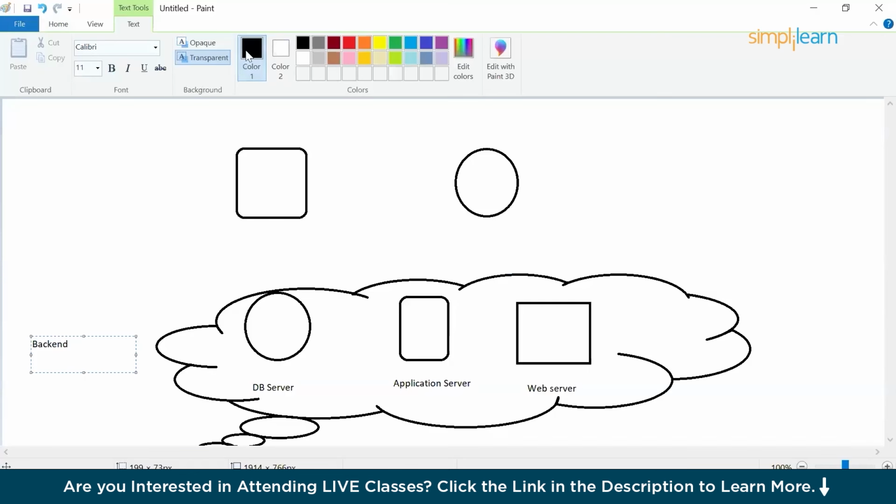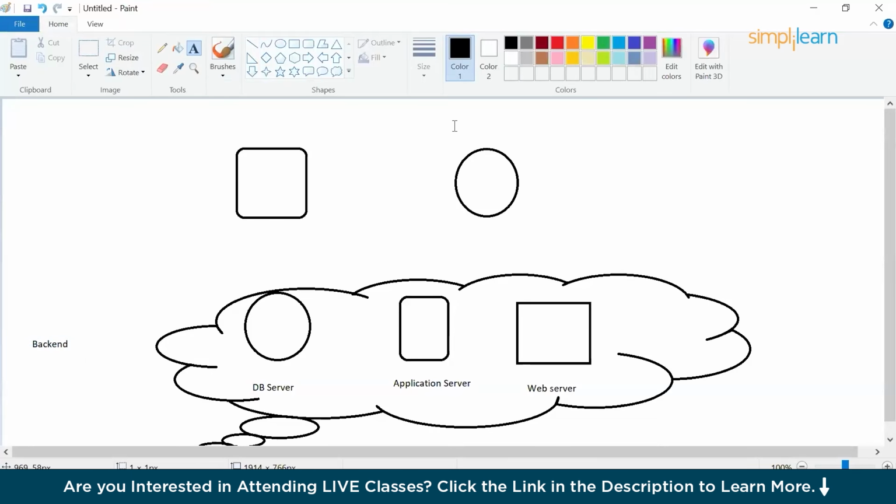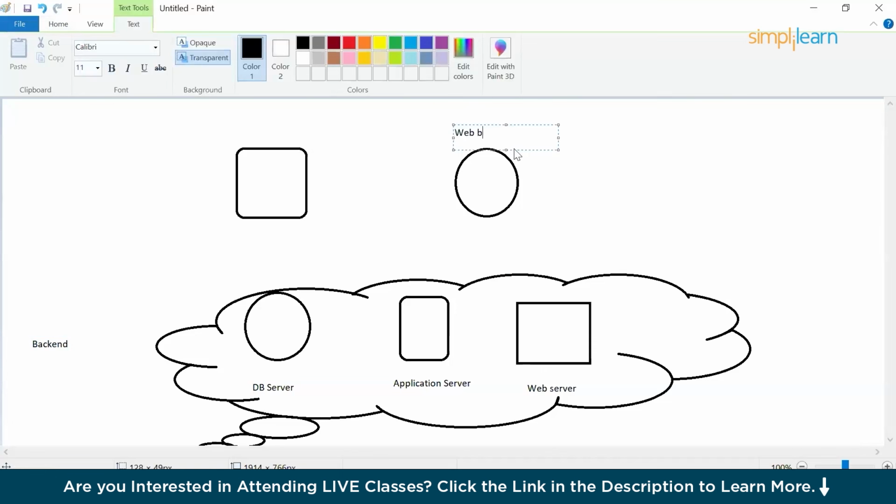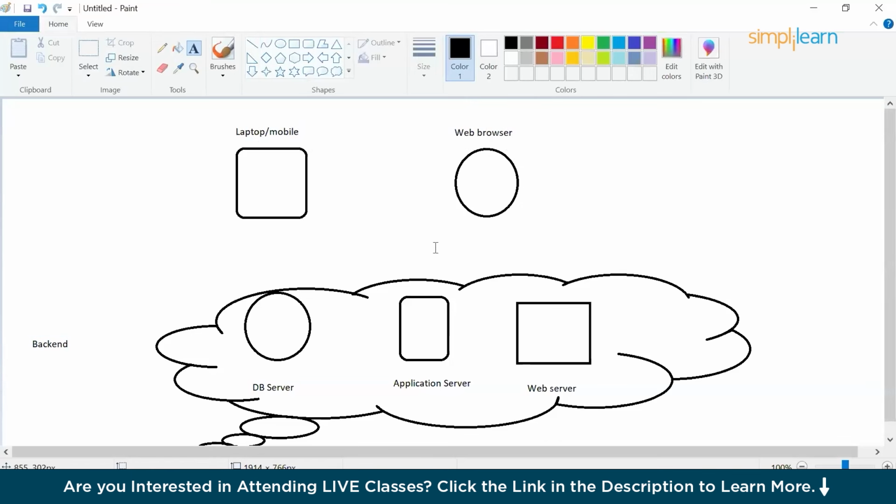So front end would be my web browser and the system on which it is running, laptop or mobile, whatever device it is. I won't be using cloud here, but yes, this is front end. How would the flow move? My database server will fetch the address I searched for, Simplilearn.